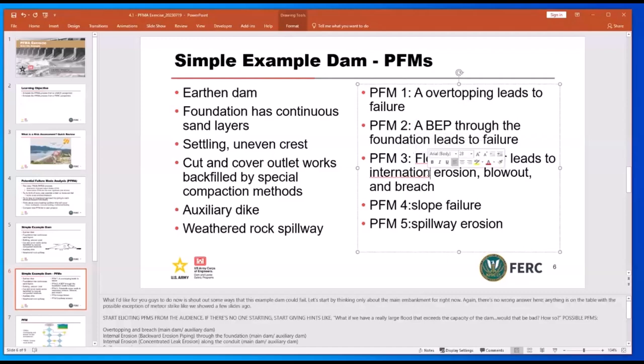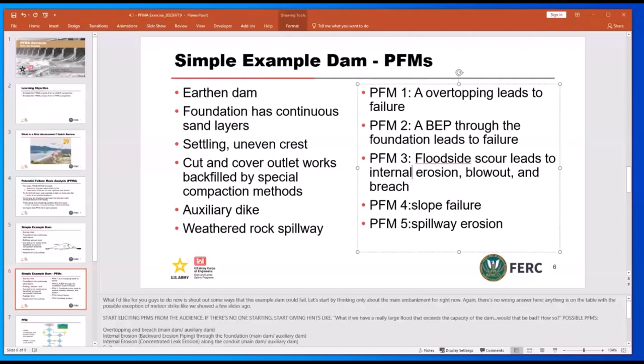So let's assume this is a dam and not a levee. What do you guys think about that? Since it's a dam, there's not actually going to be water flowing by the structure, but there could be wave action pounding on that structure from storms and stuff like that. So maybe it's not so much flood side scour due to flow, but maybe flood side scour leads to wave attack.